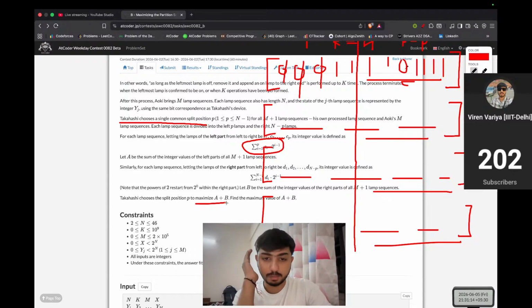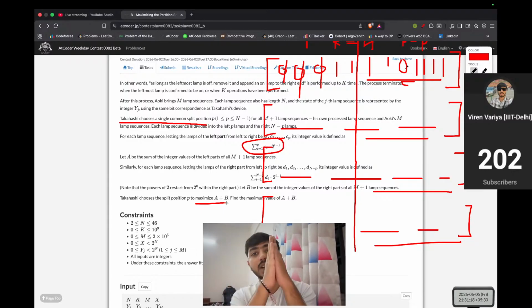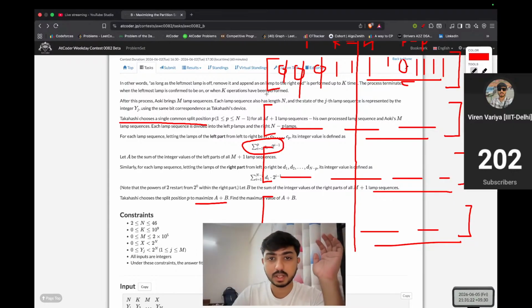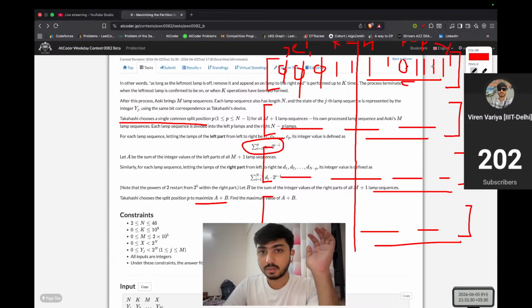We want to make a split, and so we have a group, right? We have this many numbers. This is, let's say, x1 and this is y1. So from each device we'll get x2, y2.